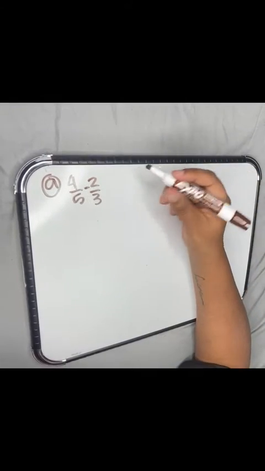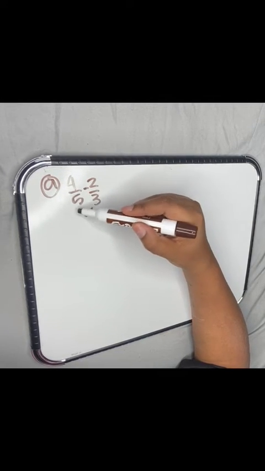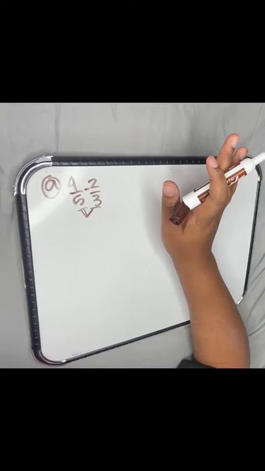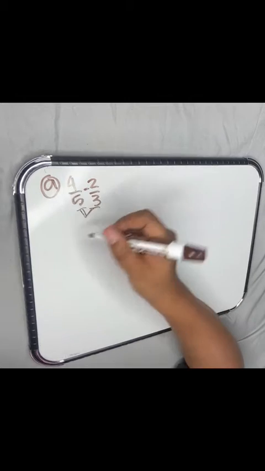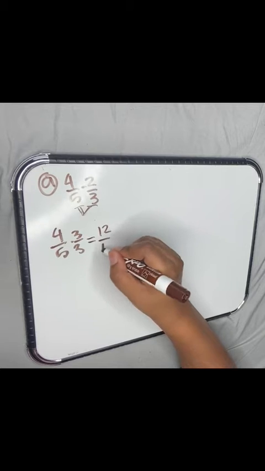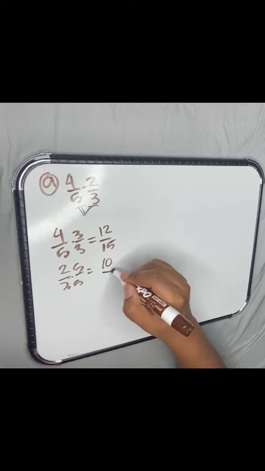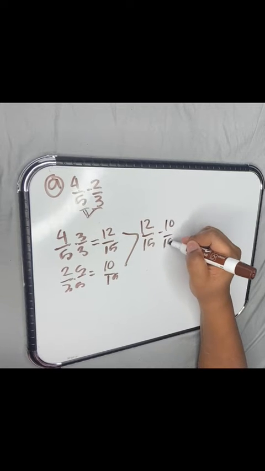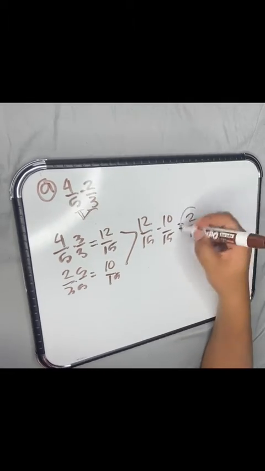Doing a couple examples before we move on, we have 4 over 5 minus 2 over 3. So we know that these have to be common denominators because with addition and subtraction, once again, the denominators have to be common to do anything. So starting off, find the least common multiple, which will be 15. We will multiply 4 over 5 by 3 over 3 to give us the denominator 15, which will give us 12 15ths. And then with 2/3, we'll multiply by 5 over 5, which will give us 10 15ths. So then we have 12 15ths minus 10 15ths, which is equal to 2 15ths. And that is our total answer, 2 15ths.